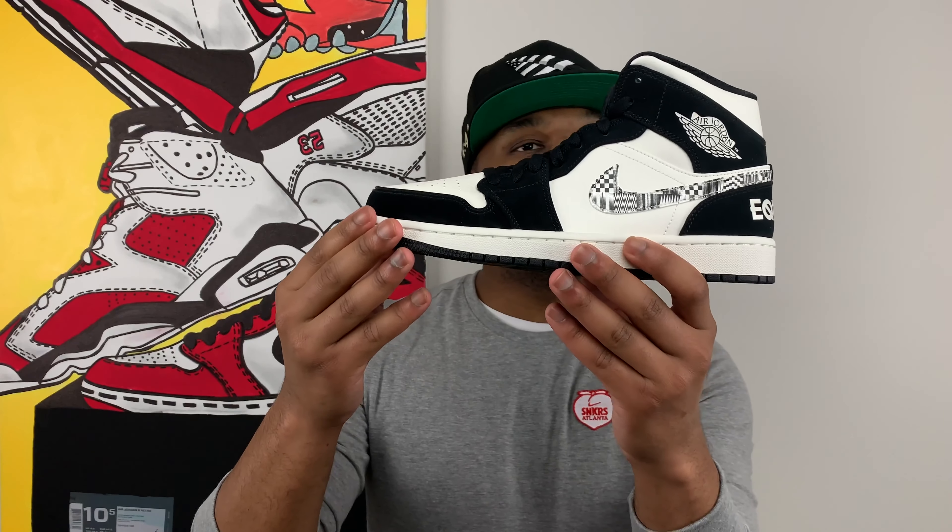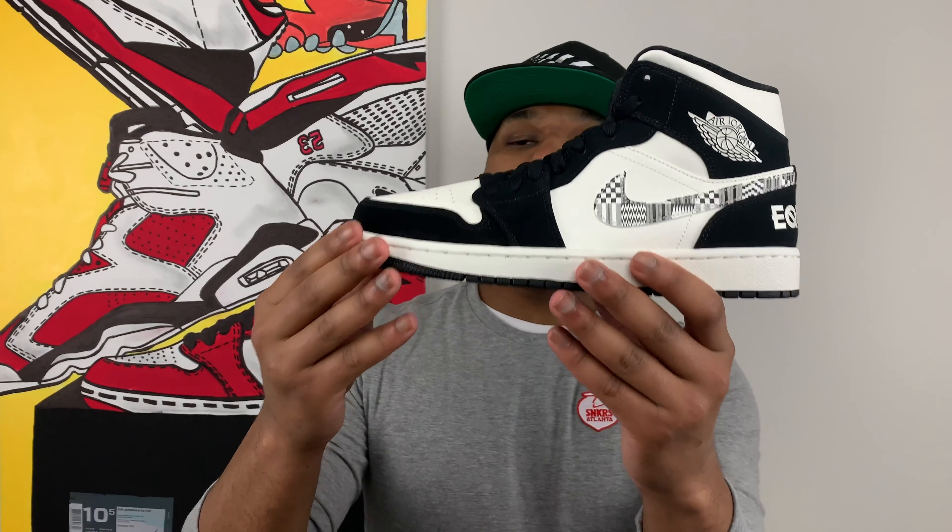Boom. And there it is ladies and gentlemen. This is the Air Jordan 1 Mid Equality for the 2019 Black History Month collection. This is a really really nice shoe. When Black History Month comes around I always look forward to the collection to see what Nike's got going on. Nike has some really dope stuff this year. My personal favorites were the Kyrie 5 — I did an unboxing on those — and this one right here, the Jordan 1 Mid. This Jordan 1 actually seemed to be the most highly coveted sneaker out of the entire collection, and again it's a mid. Somebody at Jordan Brand must have decided they were really going to start pushing mids in 2019, and there's been some amazing colorways. The thing that's most impressive to me about this sneaker is the material, so let's take a deeper look.